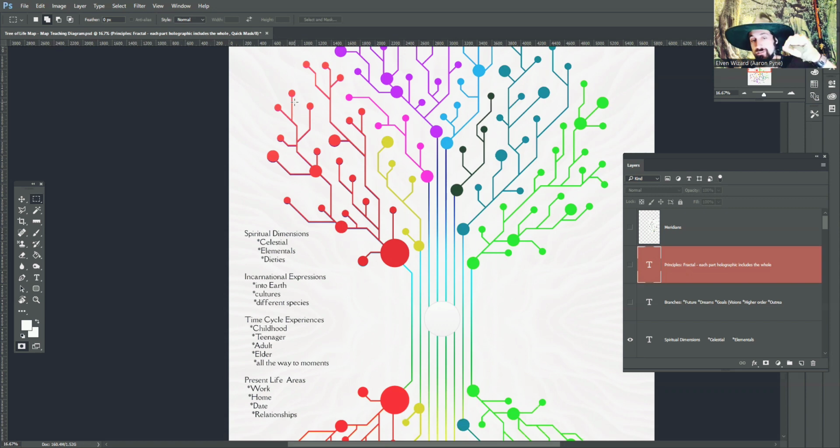And you can also zoom this into just right now in your day-to-day life, that each aspect of your life is a realm, right? You've got present life, right? This could be your work. This might be your home life. This might be your dating life, right? This might be your side hobbies, right? Every piece of your life, every part of your life is part of the whole tree.